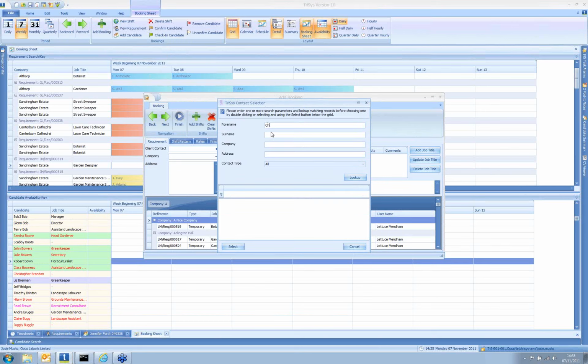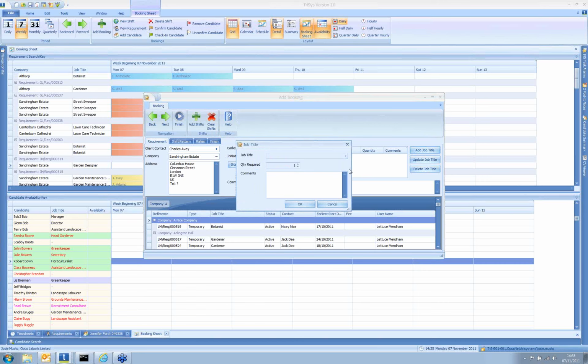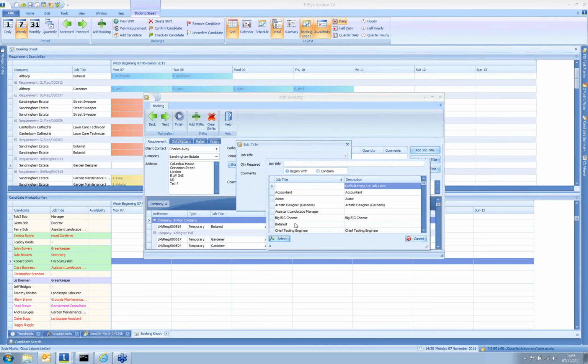So I'm going to use my friend Charles Avery again, because that makes life easy for me. Here we go, Charles Avery. I'm going to look them up on the system and select them. That person is now ready and selected. I'm now going to add a job title, and this is going to get me a list of people who will work for me as gardeners. I simply have them all registered as gardeners.